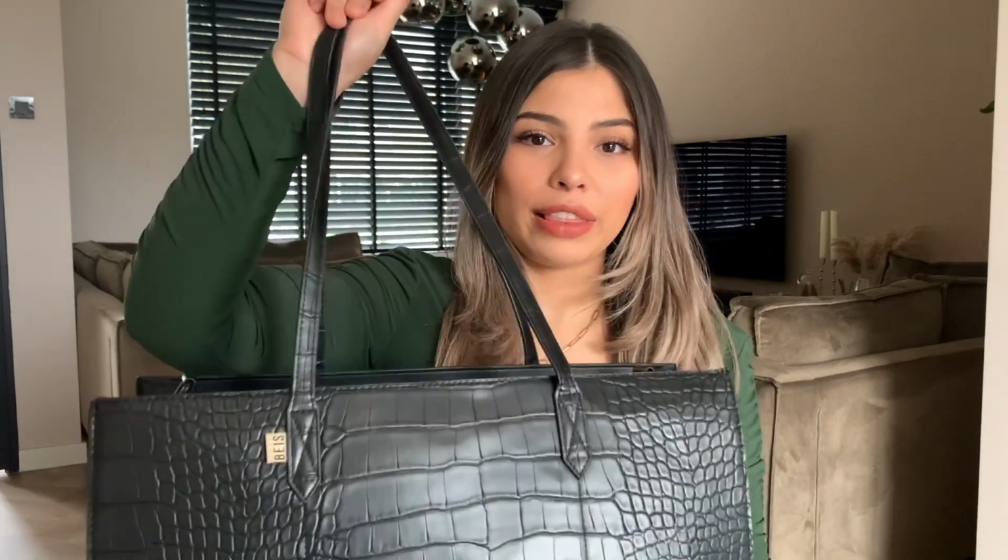It only fits a 30-inch laptop. It doesn't fit mine. So if you have a smaller laptop and you don't really like big bulky bags, especially if you have a smaller build, if you're short, or you're just not too comfortable with bringing a huge bag like this, then I would probably recommend the mini work tote. But I'm really happy with this one. I didn't regret having this one at all. Also, this comes with straps. I never use them because they don't fit that well with the bag.